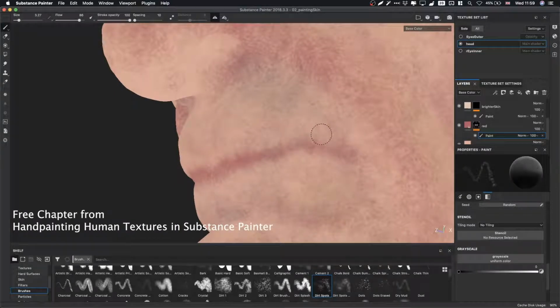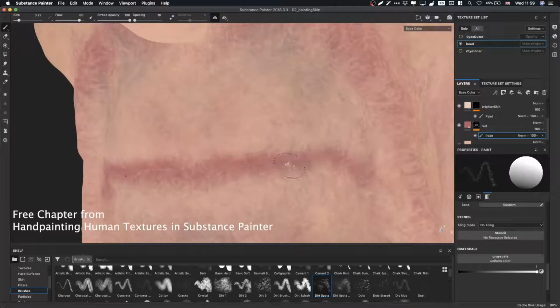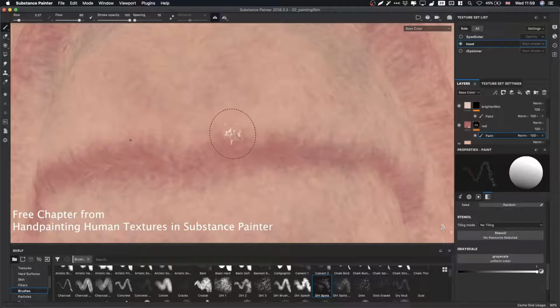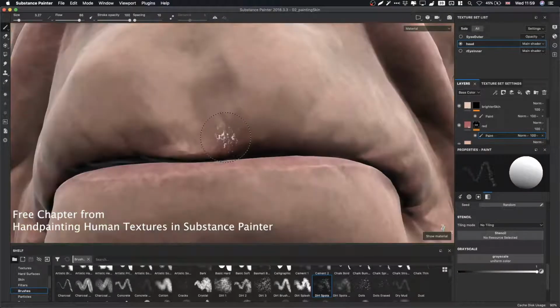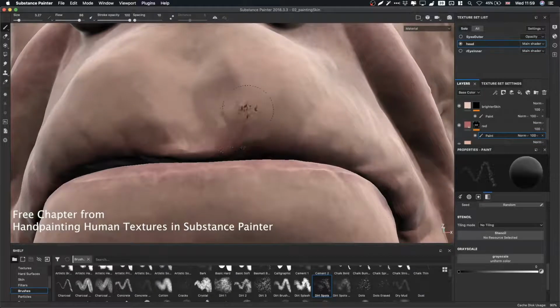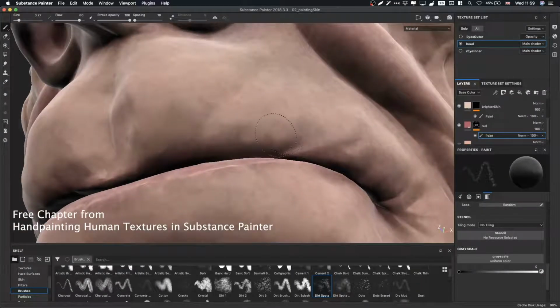Yeah. But it's interesting now, we're getting to that point where it's not that we've painted in shadow or dirt or anything like that, but because the values that we're using for the reds and the blues are darker compared to the skin, it naturally gets that sort of curvature. It's almost like a little curvature map in there. So you can actually start to paint more and more in the base color view without really needing to go into material view. Yeah, exactly. Because you can see the clear curvature of it.